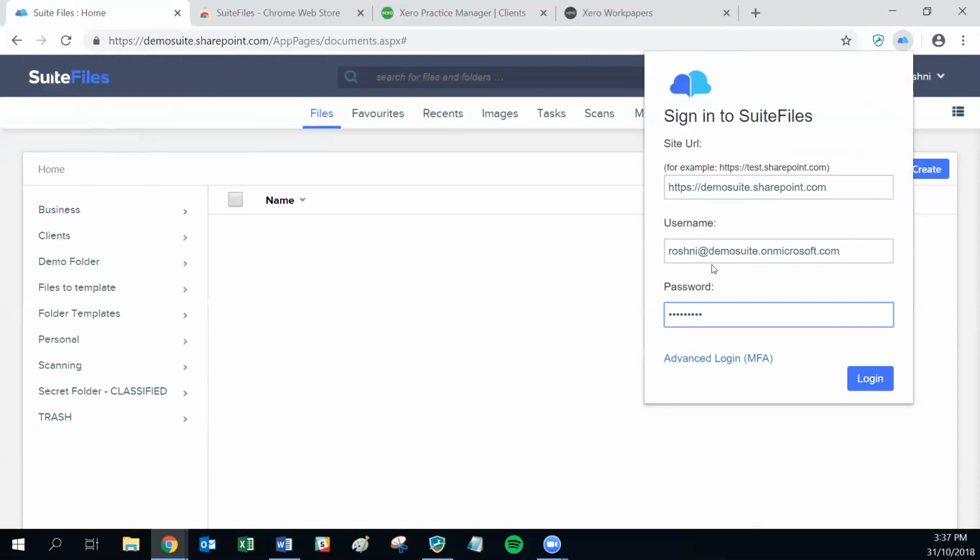And if you have two-factor authorization or a single sign-on application, then you'll click on this advanced login link and follow those prompts. But I don't have two-factor auth on my site, so I'm just going to quickly scan over and make sure that I've entered my email address correctly, and then I'm going to click login.